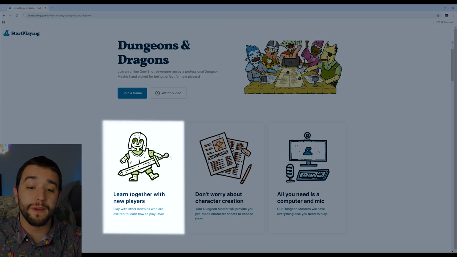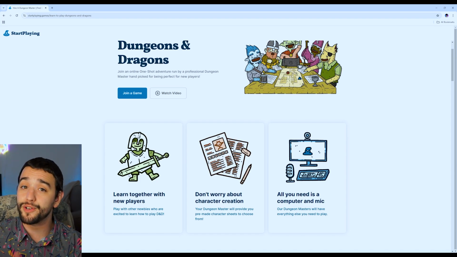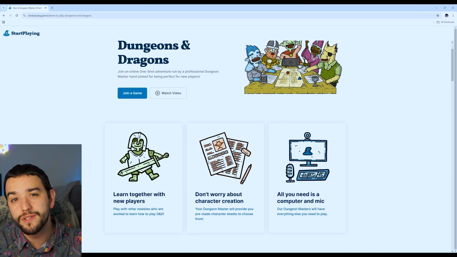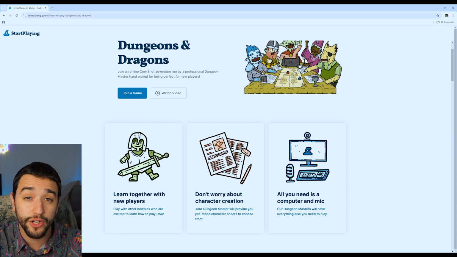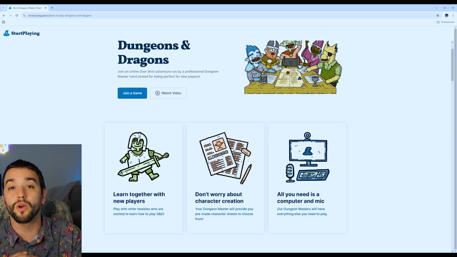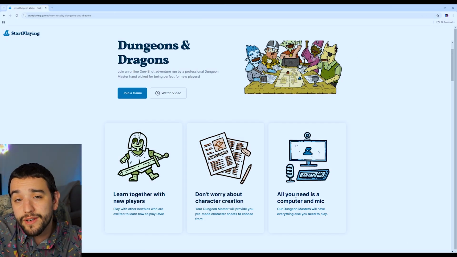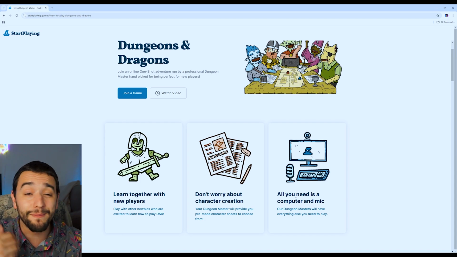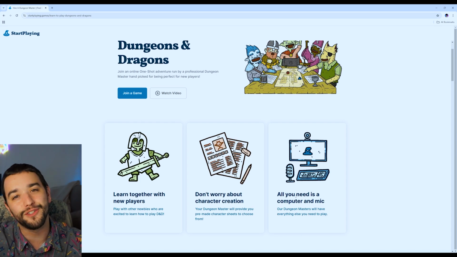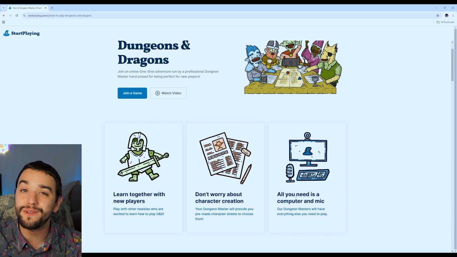Now, down here, it's basically just telling you that if you look for a game through this avenue, you're probably paired up with other new players, which is kind of the point. And you don't have to worry about character creation. Most of these games are going to give you pre-generated characters for your first time playing. So you can just start playing and not have to worry about a bunch of rules. And then here, it's telling you what you need is a computer and a mic. Webcam, in my opinion, is a really good benefit for the Dungeon Master and the other players, but I understand if it's your first game and you're playing with strangers, you may not be comfortable with that yet. So all you need is a computer and a microphone.